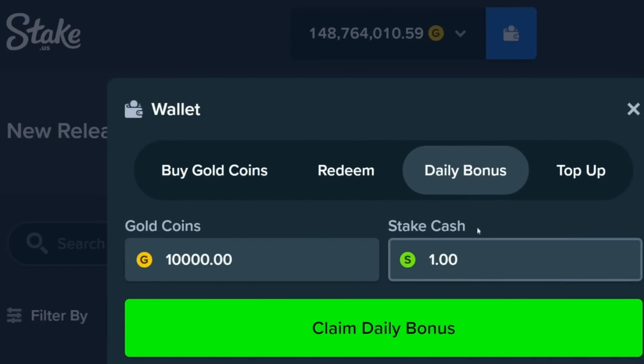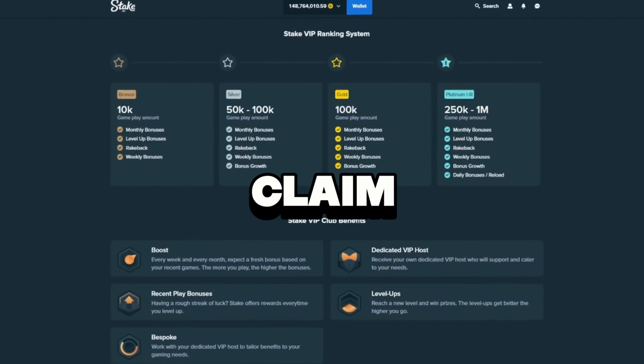Also, you can claim every single day 1 Stake cash and 10,000 gold coins. Just click on the wallet icon, daily bonus, claim daily bonus.